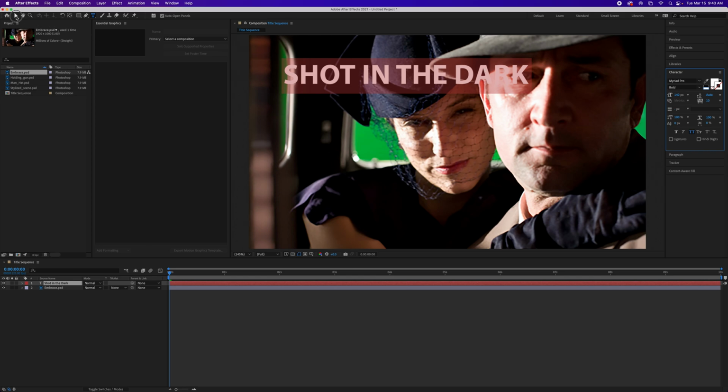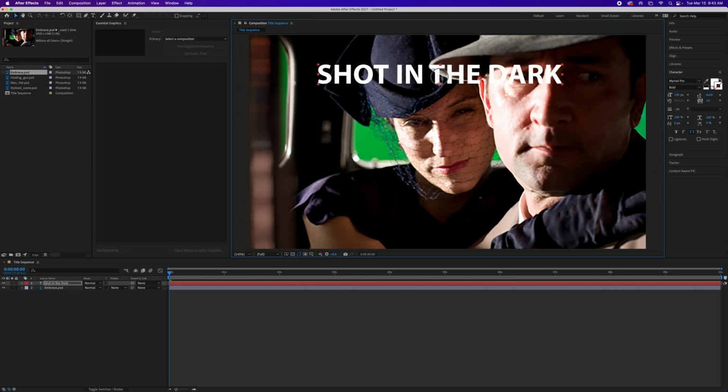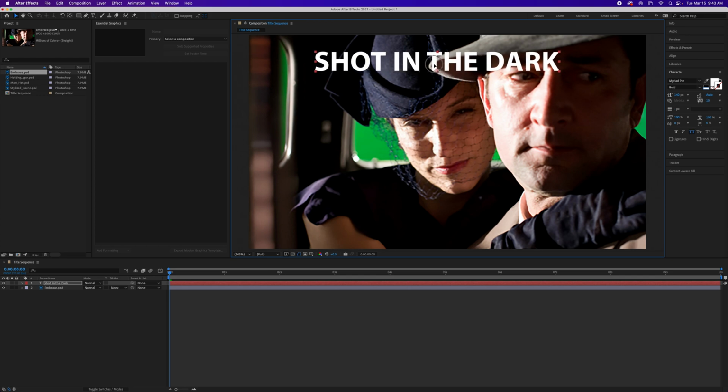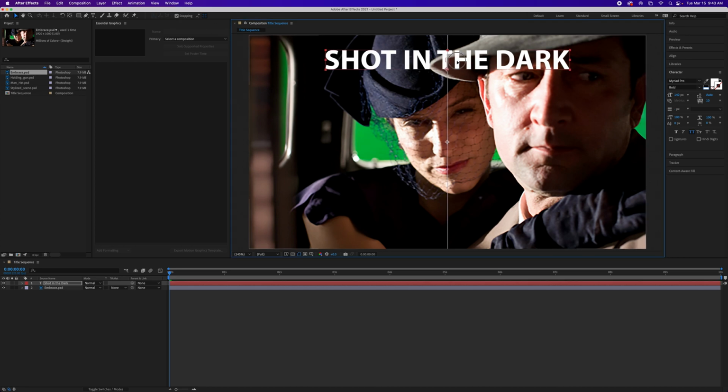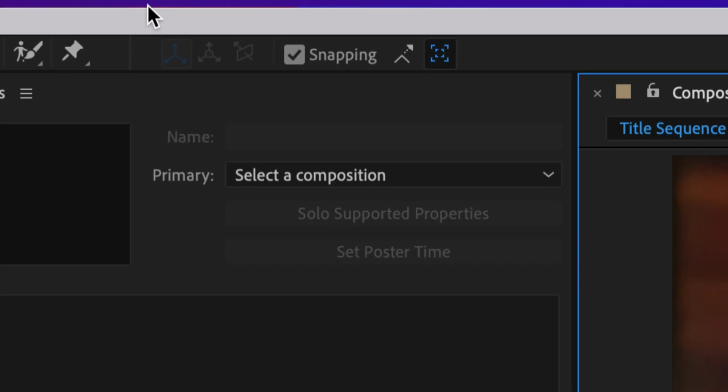And then if we grab our selection tool, this allows us to choose where we want to position this. So we're going to go towards the center. If you're not getting the guides that are coming on to align that to the center, up at the top of your screen, just go ahead and check on snapping.